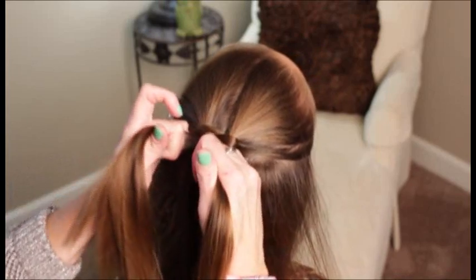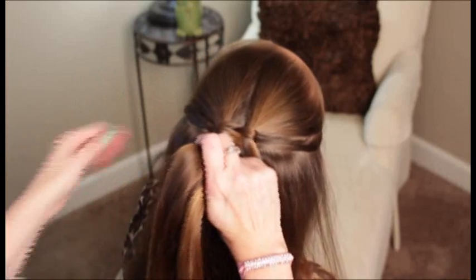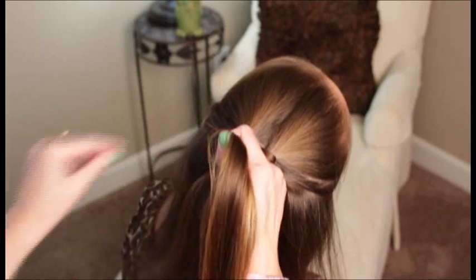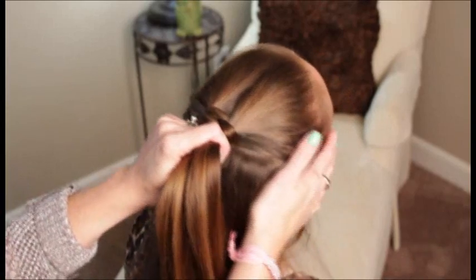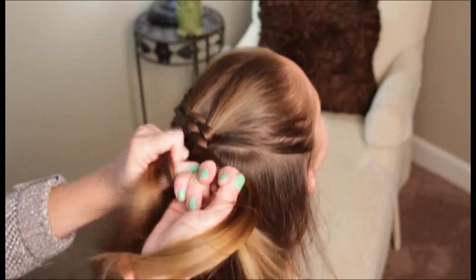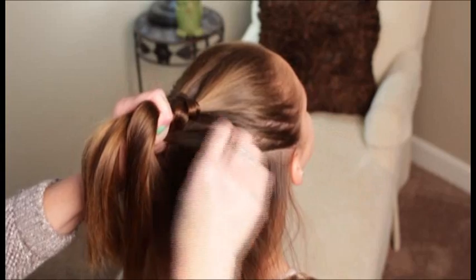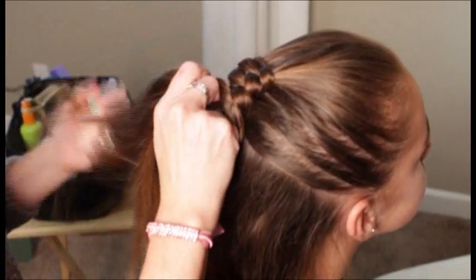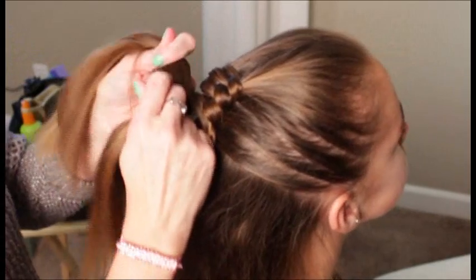You want to keep this tight as you go — that's one trick to this. Then twist it under before you add in the hair. Just continue on: over the top of the right, twist it under, and then add your hair. This one, if I don't watch myself, I end up doing just a regular three-strand braid. So I've got to be really careful and think about what I'm doing — it's kind of funny how your hands will just take over.